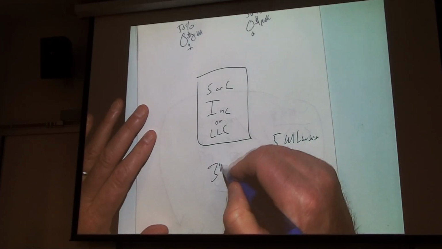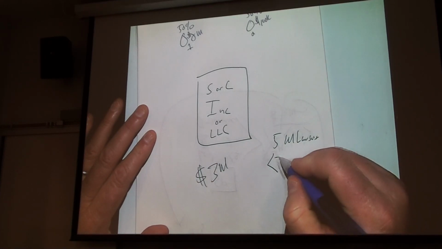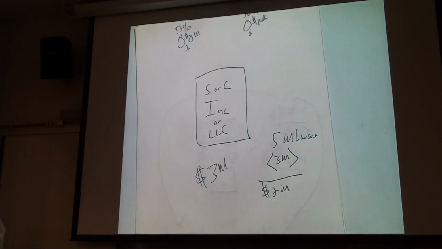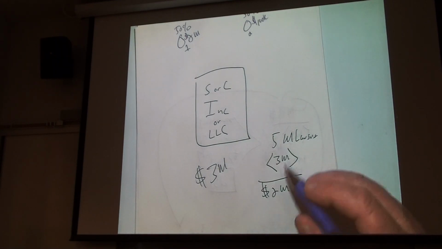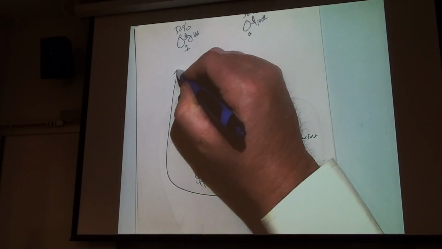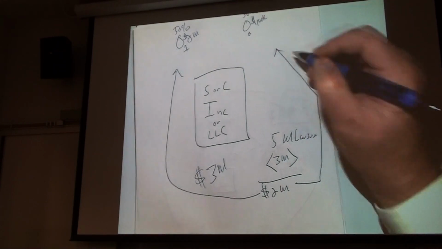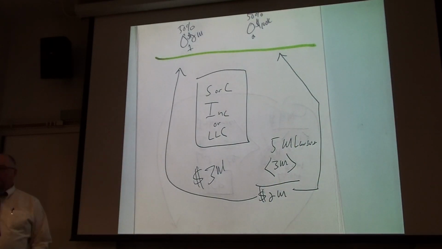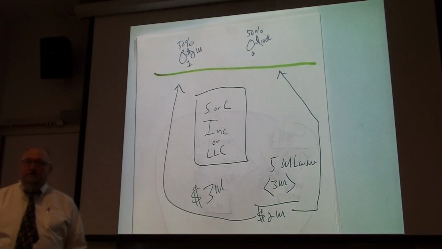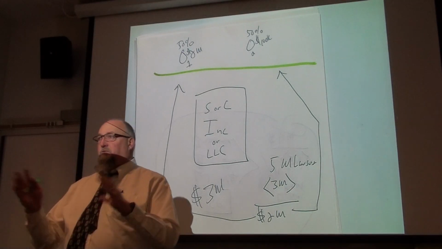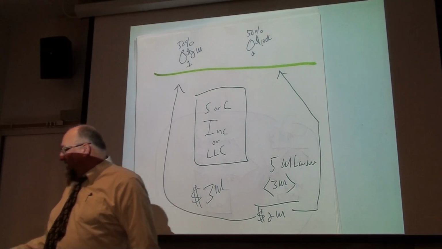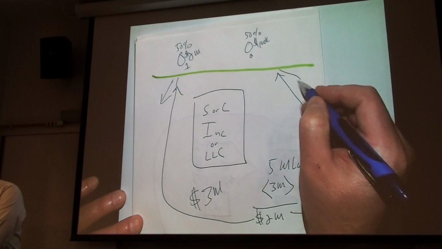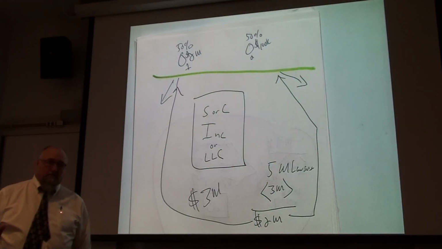We have $3 million in business assets, which is going to be seized, which leaves a $2 million liability. But now, when the plaintiff tries to go after the owners, there's going to be a shield right here. A liability shield. Kind of like in Star Trek, you know, shields up Scotty, keeps all the lasers and photon torpedoes. So it's going to bounce off that shield. So their personal assets are protected by this shield, for the most part.